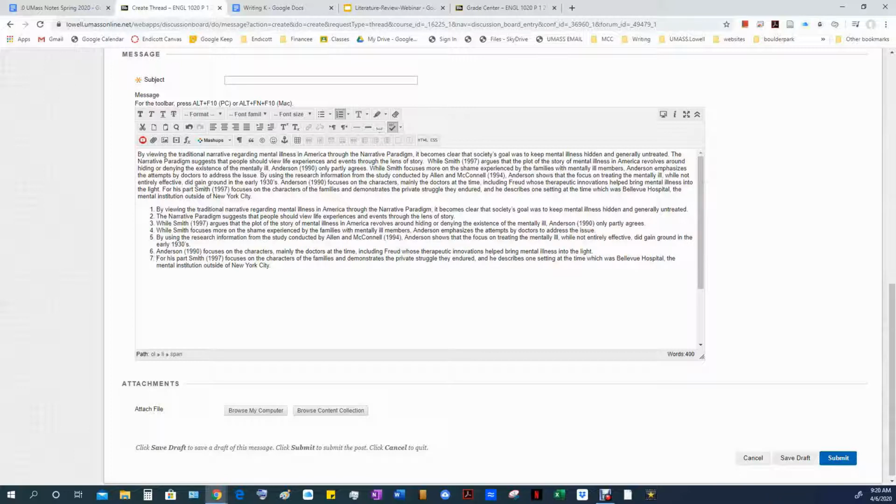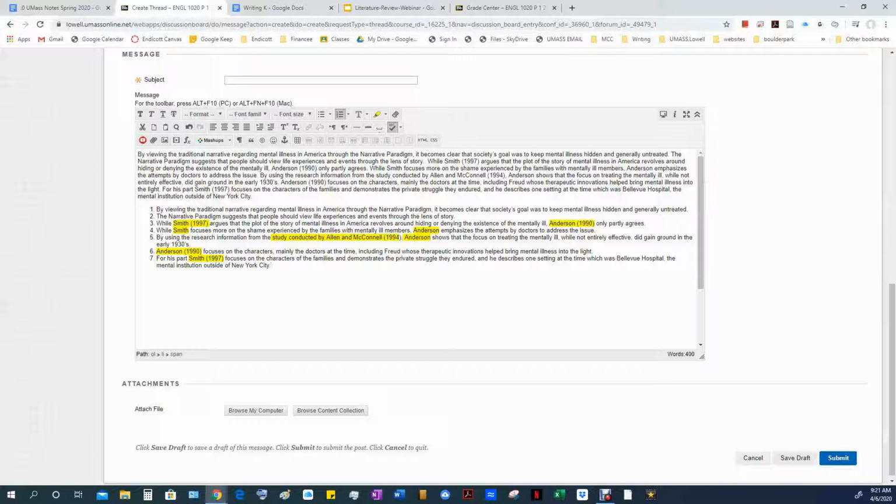The next thing I'm doing is going through and highlighting every time that I mention one of the authors. Anytime that I mention an author, so I say he argues this and he partly agrees, and then it's a study that one of the authors used, I'm going to highlight that just because it refers to other people. So the idea is, if your paragraph is good, you're going to mention the authors often, right? So what do I have here? I have 7 sentences. I'm mentioning the authors 1, 2, 3, 4, 5, 6, 7 times, and then another study. That's what you want to have.